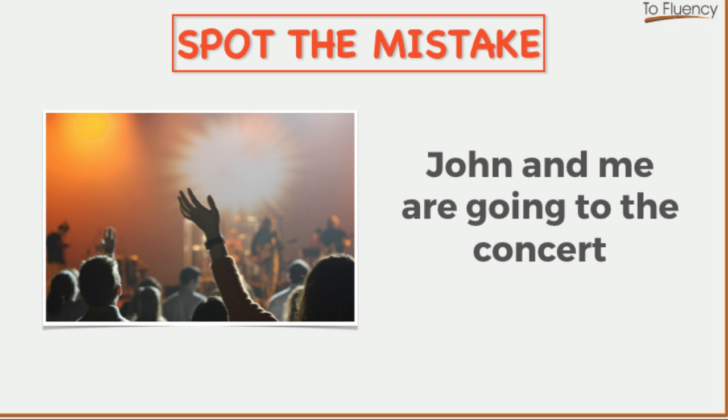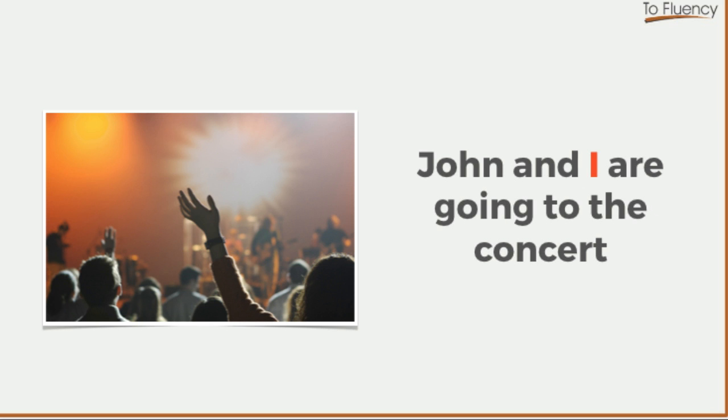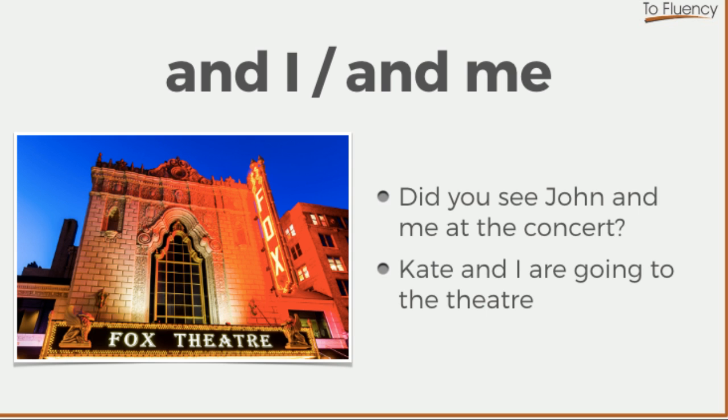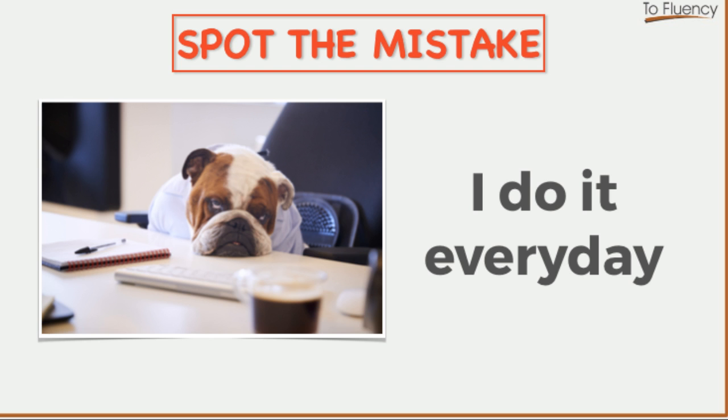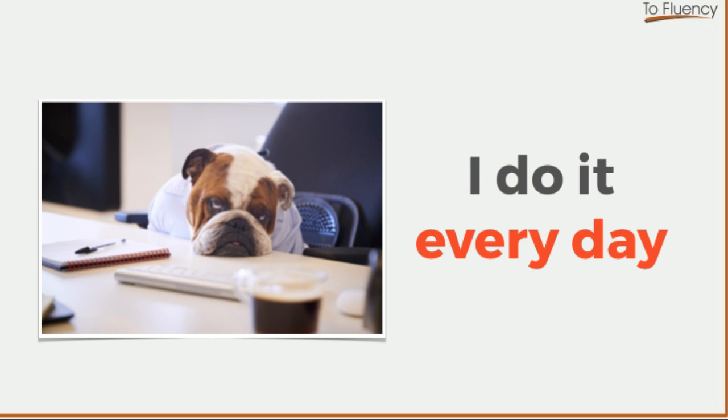John and me are going to the concert. It should be John and I are going to the concert. And these two examples are important. Did you see John and me at the concert? Kate and I are going to the theatre. I do it every day is I do it every day with the space.